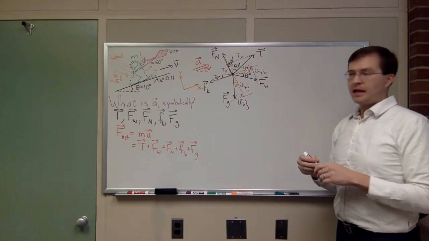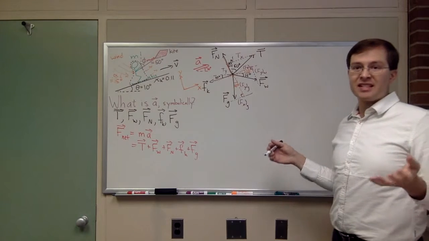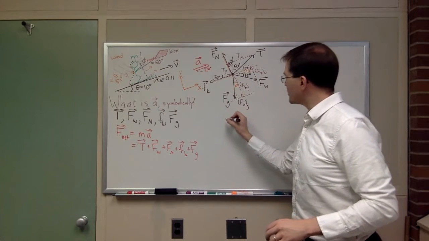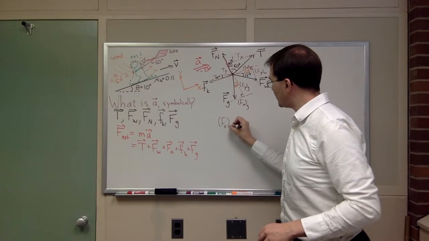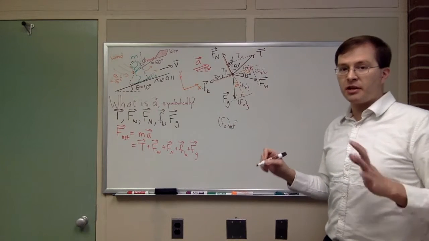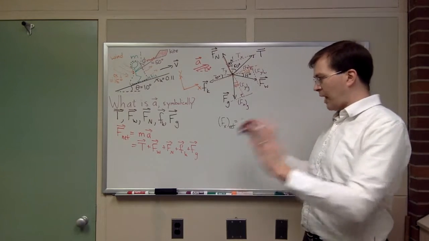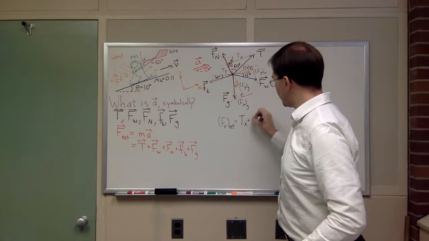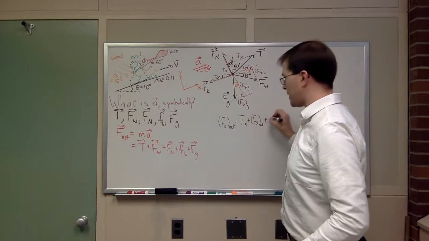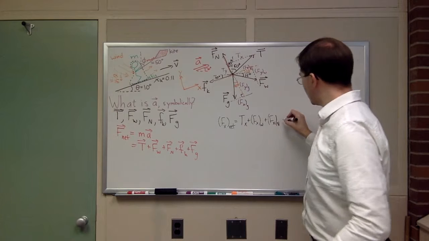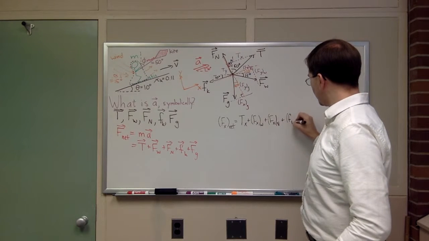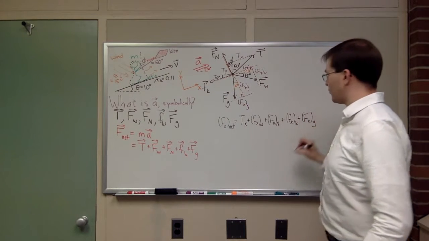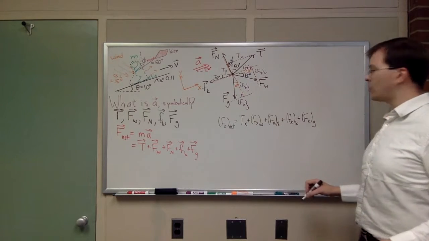We're going to write this in components, writing that net force in separate equations. You could do it with unit vectors, i hats and j hats, or x hats and y hats, but I'm going to write it in separate components. I'll start by writing the x component of the net force. For this first line, I'm just going to be completely straightforward, plowing ahead, writing out x components for each one of these forces: Tx plus the x component of the wind force plus the x component of the normal force plus the x component of the kinetic friction force plus the x component of the gravitational force. I've just written that out, no complications.